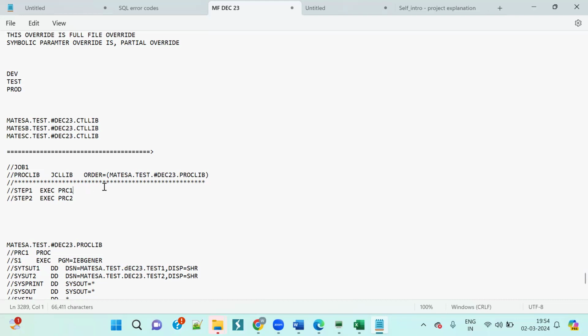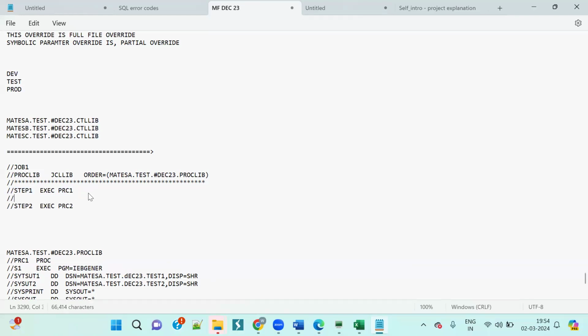So this is the proc step which is getting executed, right? So under this, what do we write here? Step name dot dd name. What is the step name here? This file I want to override to testx. So what will I give? SYSUT1 dot step one. It is always step name dot dd name. Remember it. Okay. So it is going to be s1 dot sysut1, right?